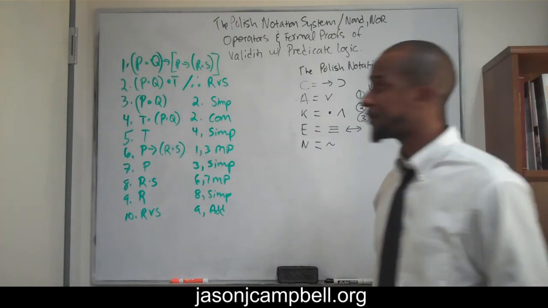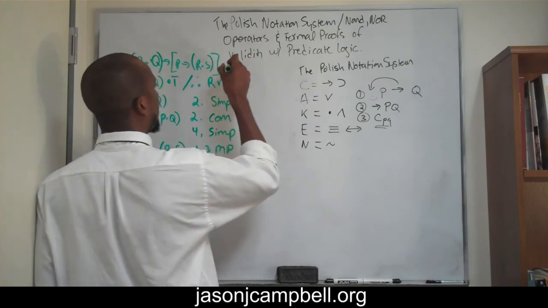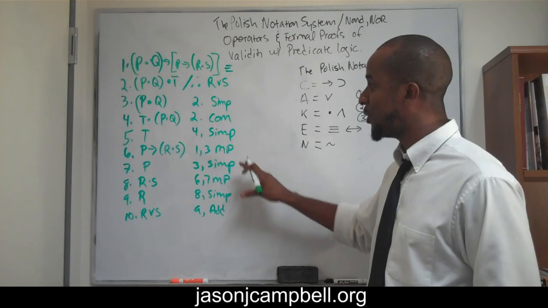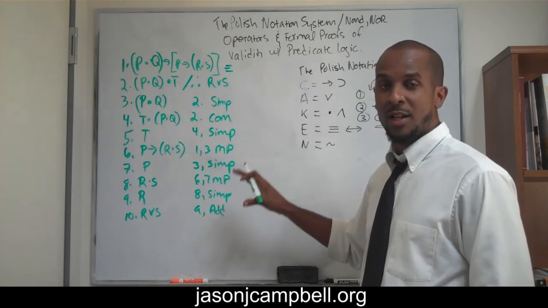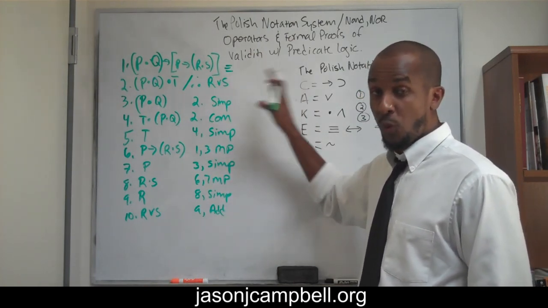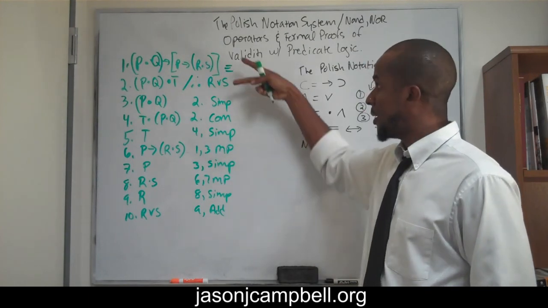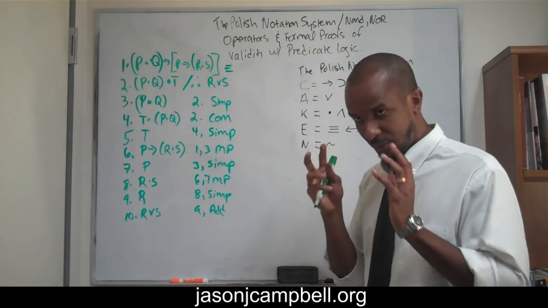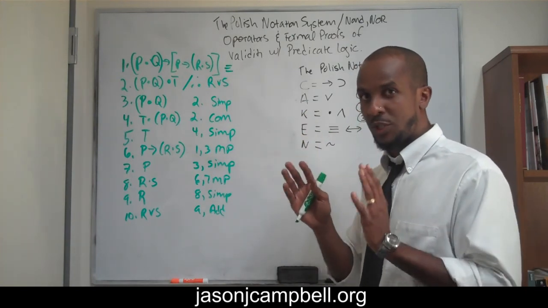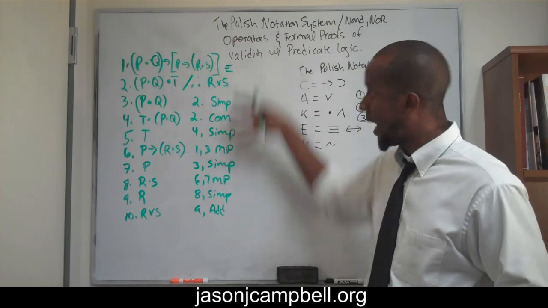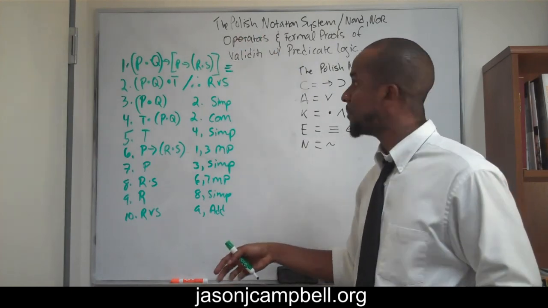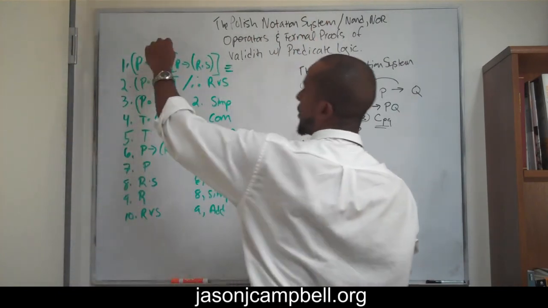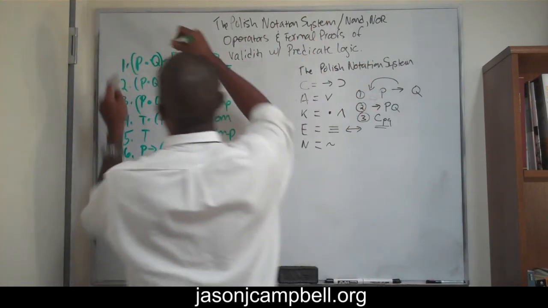So let's do it. Okay. What's the equivalence here? Right. So what we're effectively going to do is reconstruct the formal proof for validity within a symbolic claim in the Polish notation system. That's, to be extremely technical, what we're going to do, and we're going to show equivalencies throughout the entire argument. First thing that we do is the main connector is here, the conditional, so we move the main connector out.